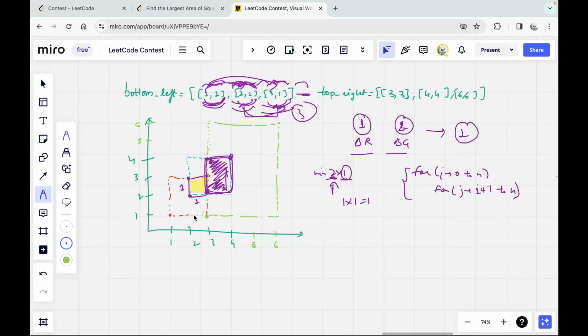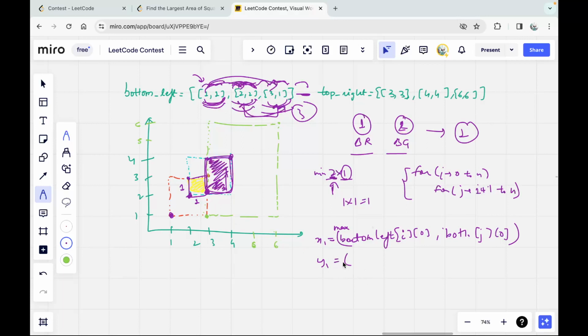So let's say you have this square, and this is another square. How are you going to calculate? The maximum among these x values, correct? The maximum of the bottom left x values. You want to get the x coordinate. So I'm calculating x1 as the maximum of bottom left of i comma 0 and bottom left of j comma 0. So you're trying to get the x coordinate. Similarly, get the y coordinate, right? So y1 coordinate, how are you going to get it?